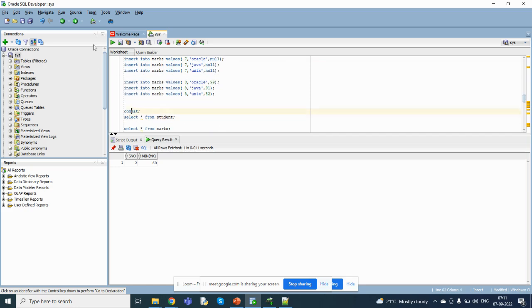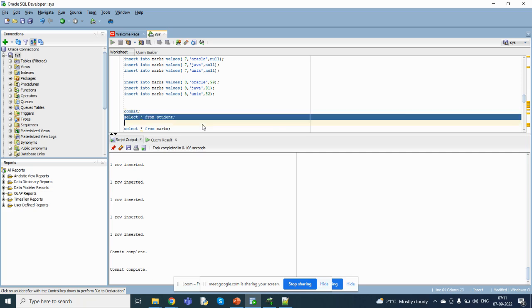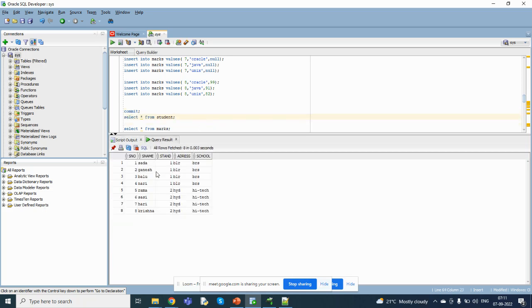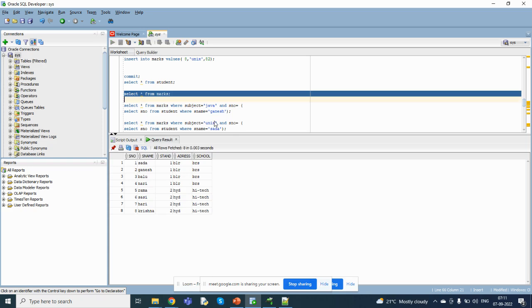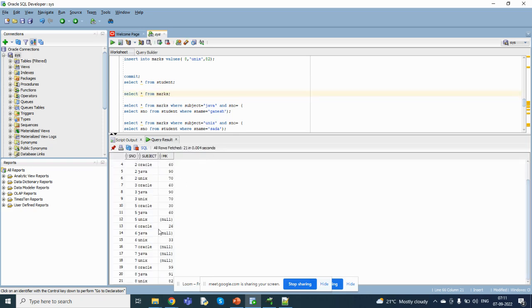Let's see. Now I have the eight student details and the marks for all the students, all the subjects and everything.